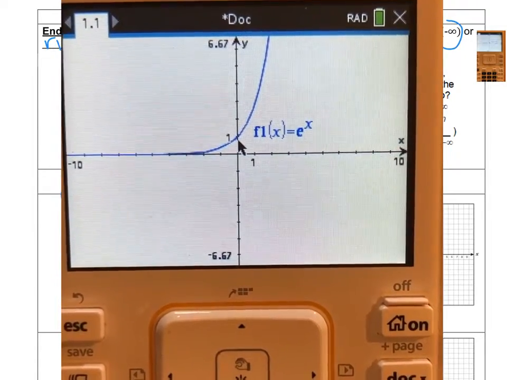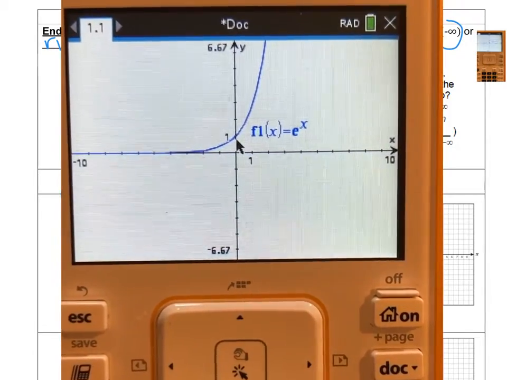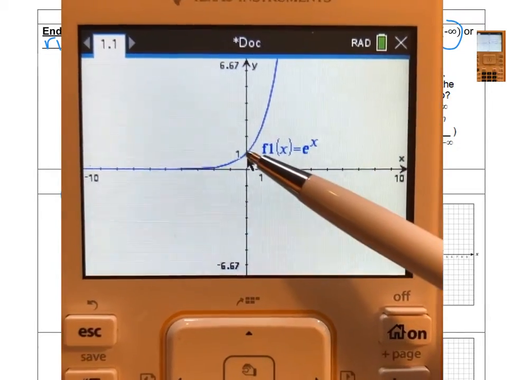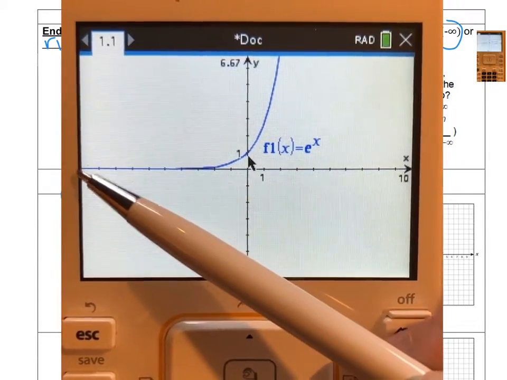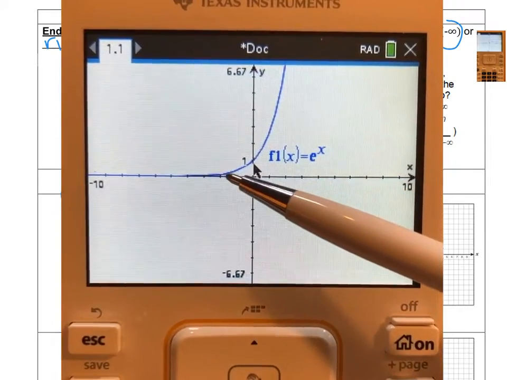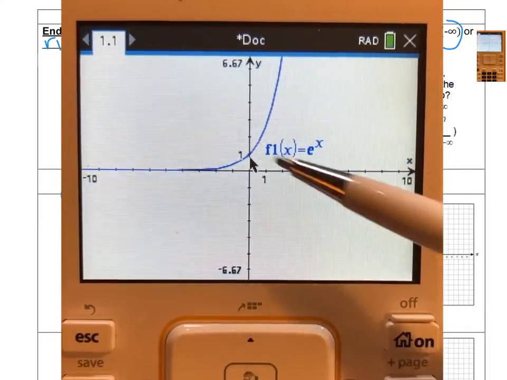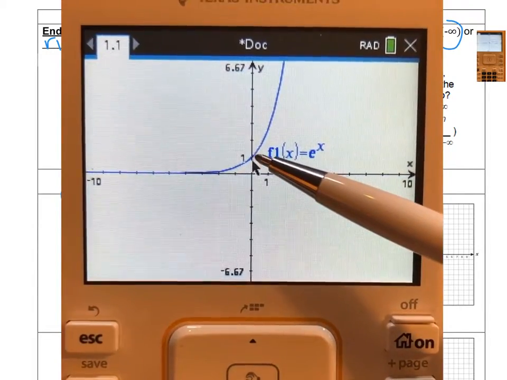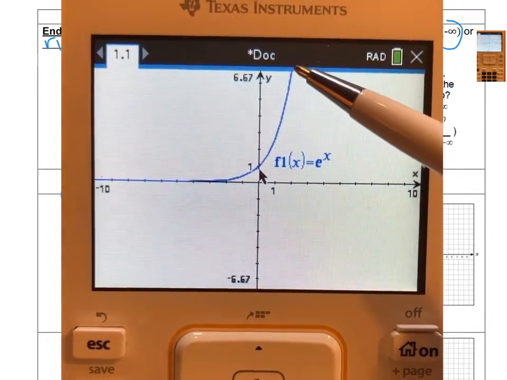It's an exponential graph. So let's take a look at the left side and right side. As I look at the left side, as my x values are approaching negative infinity because they're growing more into the negative direction, I can tell that this graph also levels out to 0. It's getting really, really close to 0 on this left side. But on the right side of the graph, it's not leveling out. It just keeps increasing exponentially. It just keeps growing and growing and growing.